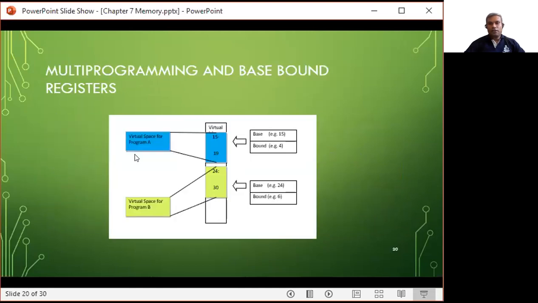Right. Now let's look at another very important concept, another very important advantage of virtual memory. It is called multiprogramming. Now, you know, in today's world, you have multiple programs running at the same time on computers. At first glance, it looks quite easy, but when you start looking at the underlying structure, you find there are several key problems to be tackled before you are able to do that.